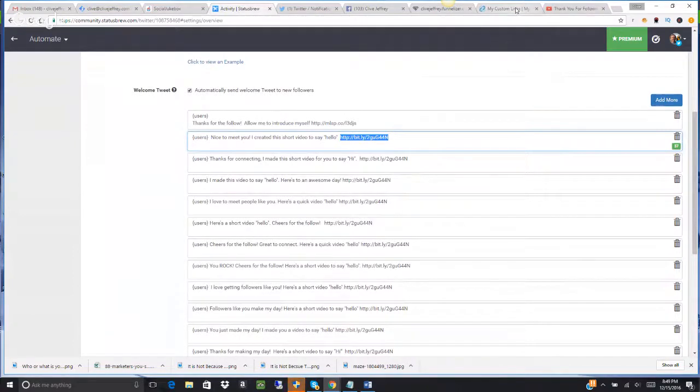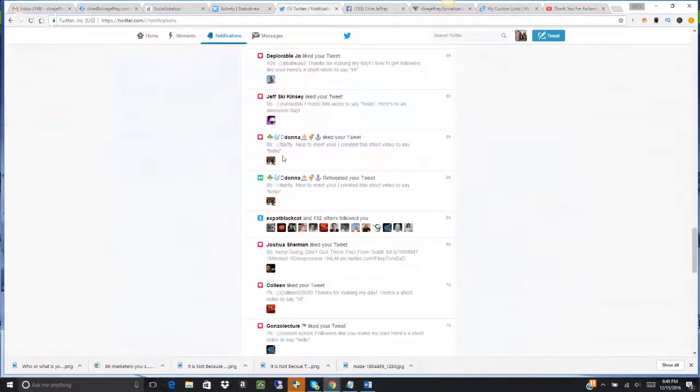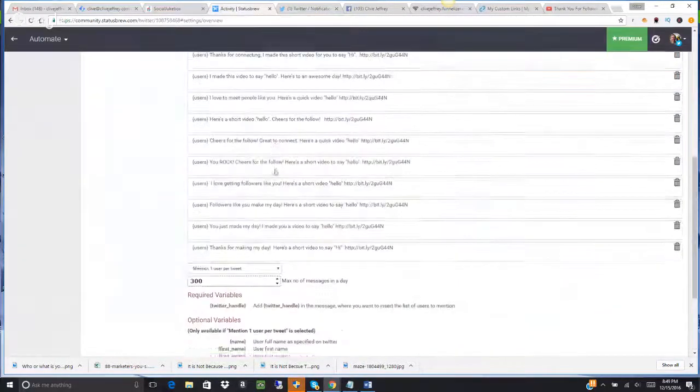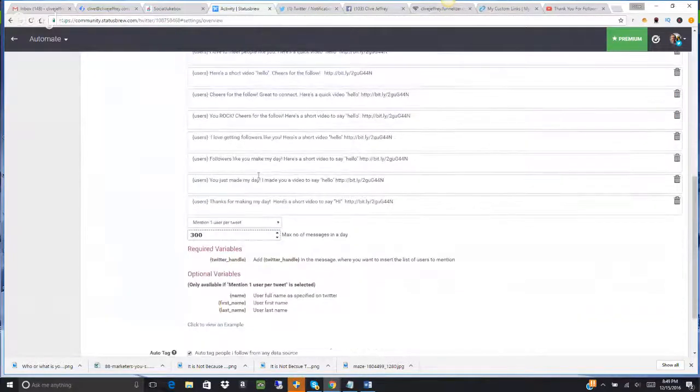So basically, for the last couple of weeks, since I've been doing the strategy, none of those have been working for two reasons. The first one was that the tweets were too long, so they weren't showing up, as I showed you here. The link wasn't showing up. The other reason is that I clicked here down the bottom here.